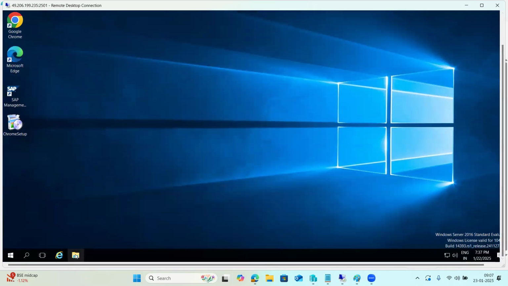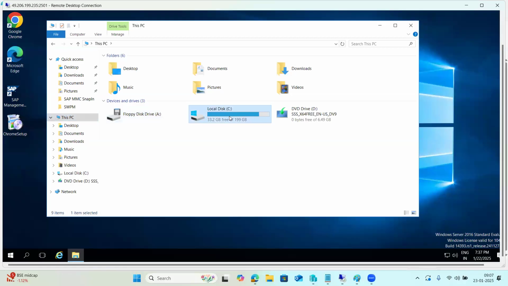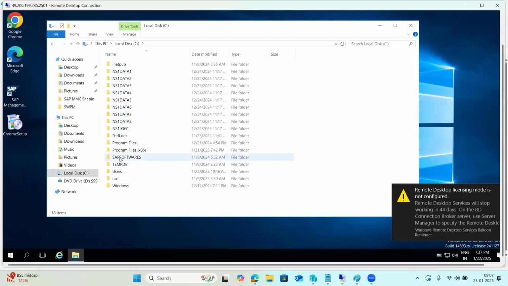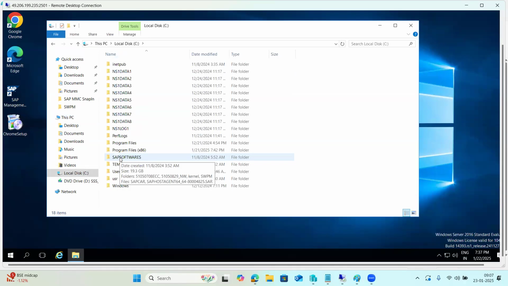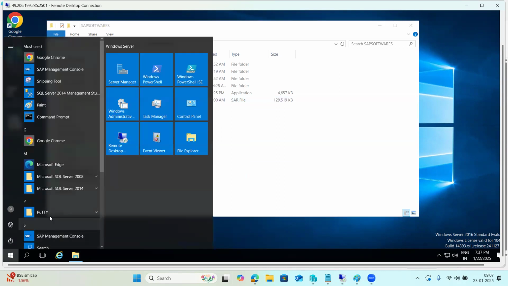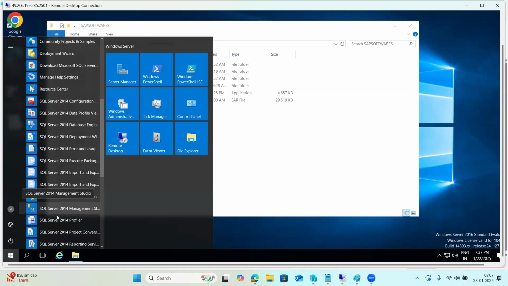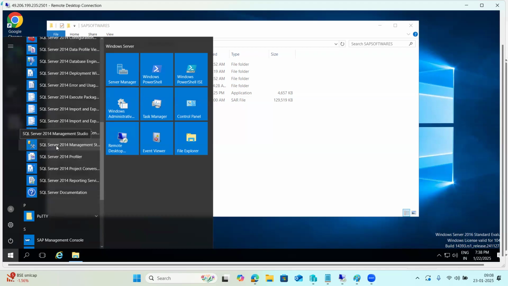Here you have the C drive. In the C drive, the SAP software is already available. Here we need to do the installation. Exports, kernel, SWPM, host agent, these are the SAP files, and the database is already there. The database seems to be already installed, SQL Server DB. We are doing the SAP installation on top of the SQL Server database here.